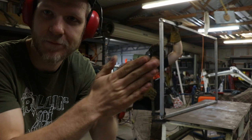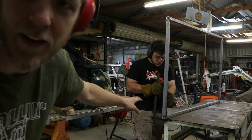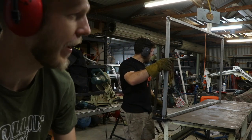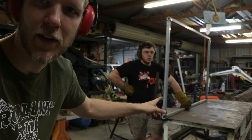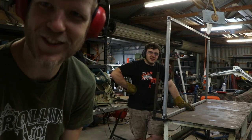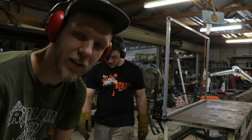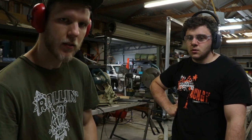Update, what we've done is we've got the frame made. I already told you this before, but now Luke's here. He was washing his car before in the rain, as you do. Okay, it's a common practice for weirdos like him. And we've cut the center bar pieces. So we're gonna grind all the gal off. He said we're never going to use gal again, but it's just too good. It's just too cheap because it's for free. If you're curious, these were like pool fencing poles. So basically the Jimny is ready to go for a swim.